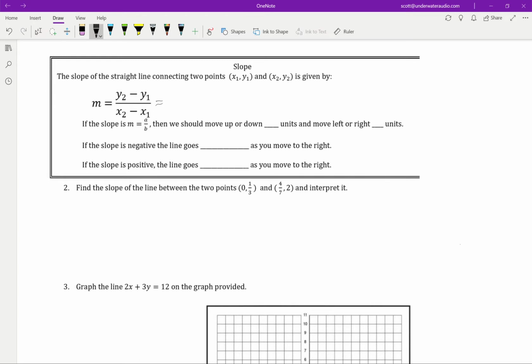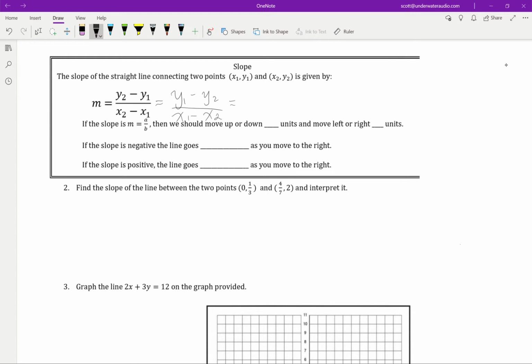The question I get the most is, is it okay if it's y1 minus y2 over x1 minus x2? Maybe you didn't notice that I'm just switching the 1's and the 2's. That's absolutely fine. What's not okay is if you did y1 minus y2 and then x2 minus x1. That's not going to work. Do not do that. So I'll erase that because I don't want you to keep that. But this will work: y1 minus y2 over x1 minus x2.